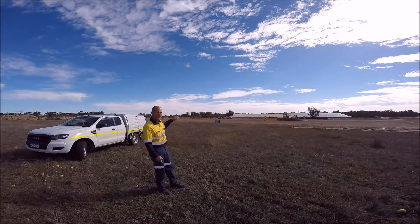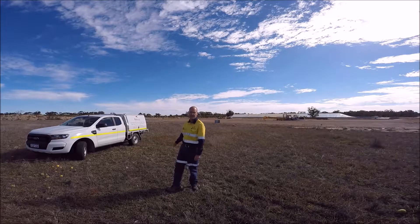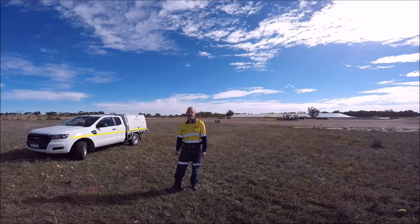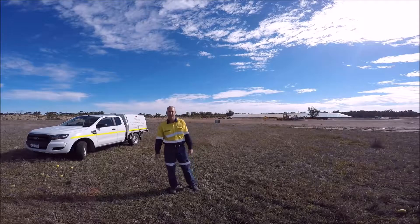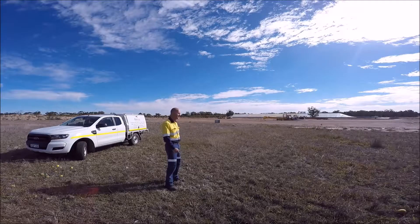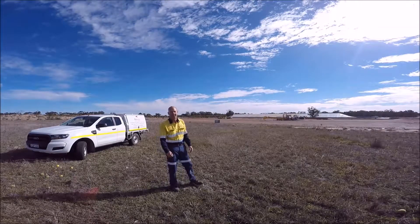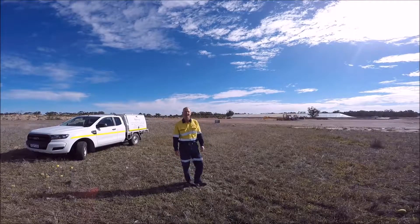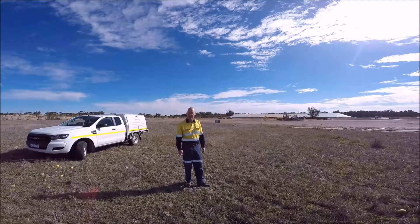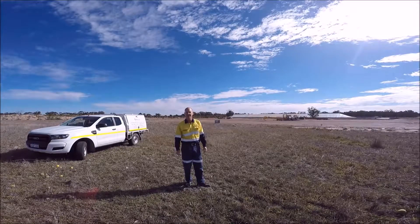So we've got a drill rig on site that's doing some borehole testing, and over the other side we've got an excavator that's doing some test pit digging just to have a look at the soil conditions and do some inspection work. But before they can do any of those works, they need a locator to come through and do some scanning — scan through and make sure there's no existing services here, make sure everything's clear. That's where I come in for Wescan: go through, do a passive locate with EM, and then follow up with GPR just to make sure there are no anomalies or no services in the ground.